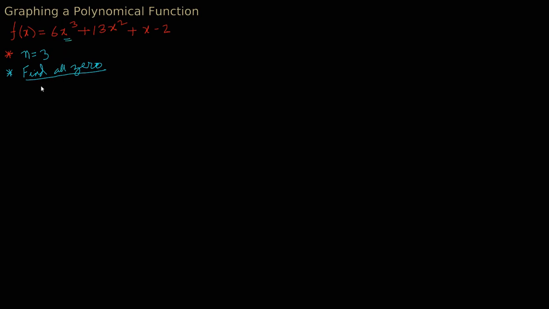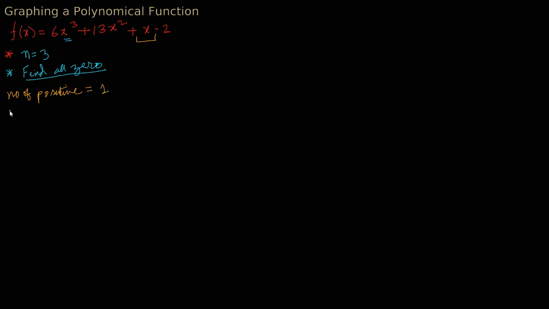So let's find out the number of positive zeros using Descartes' rule of signs. For the number of positive zeros we need to see the variation of sign in f(x). How many variations of sign are in f(x)? I have only 1, so I can have a maximum of 1 positive real zero.